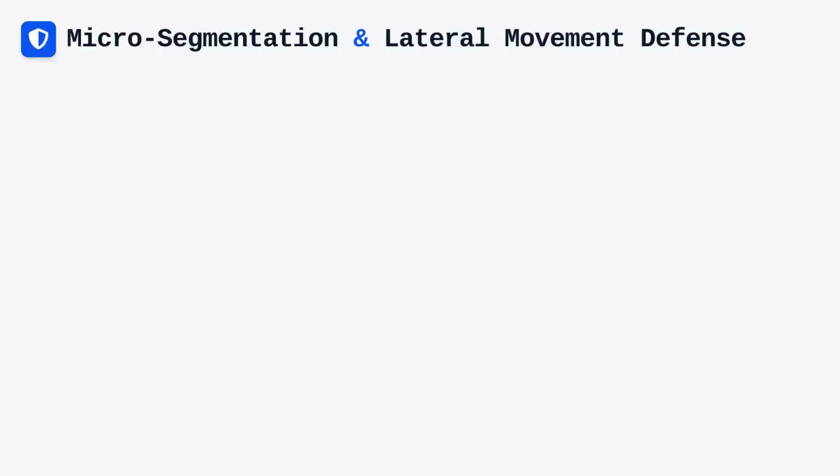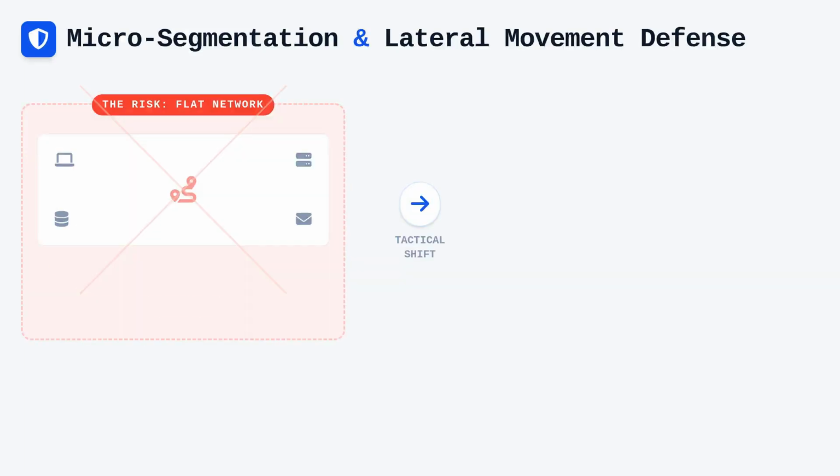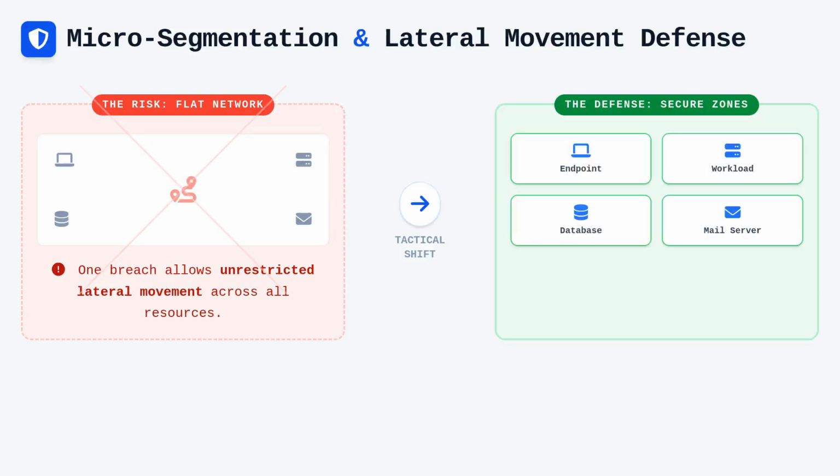Microsegmentation is arguably the most practical application of this philosophy, acting as a tactical response to the threat of lateral movement. In a flat network architecture, once an attacker gains access to one endpoint, they can often scan and attempt to compromise almost any other resource. Microsegmentation breaks this flat structure into smaller, secure zones that isolate workloads from one another, even within the same subnet. By enforcing granular firewall policies around individual workloads or containers, we contain the blast radius of any successful exploit.